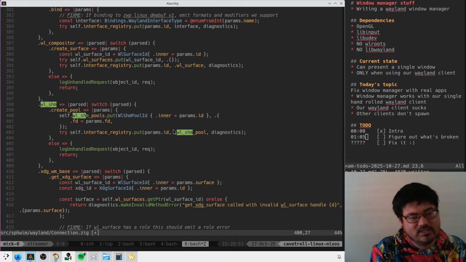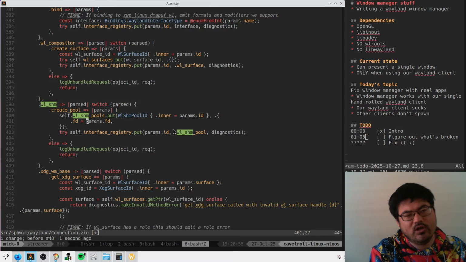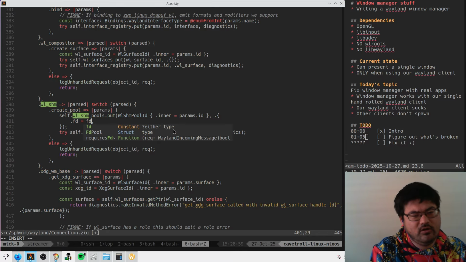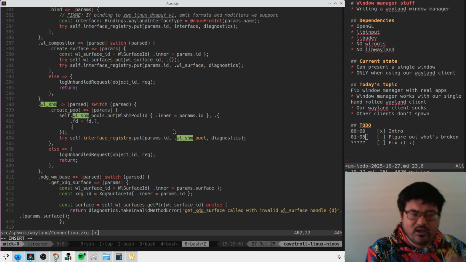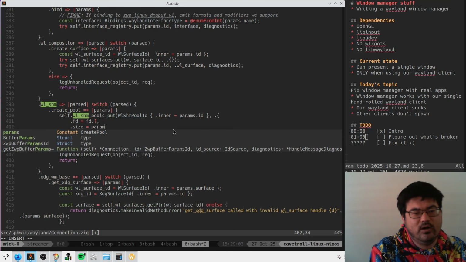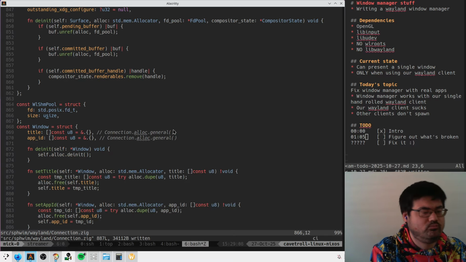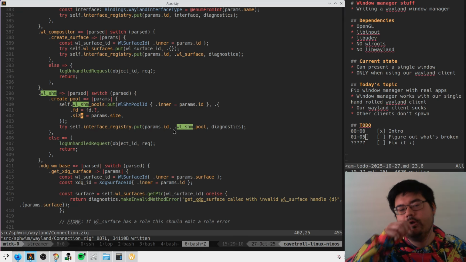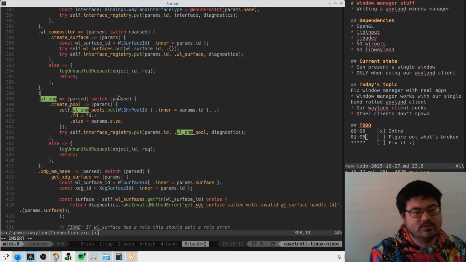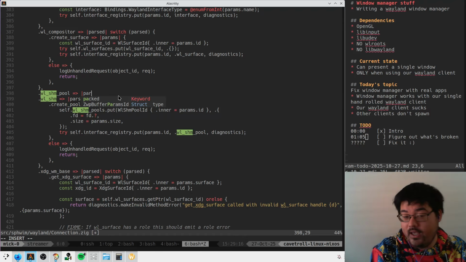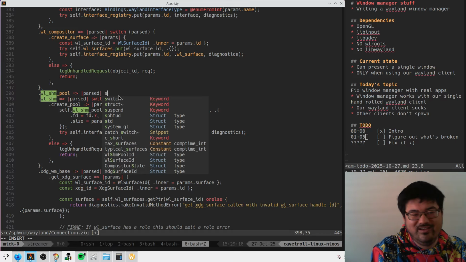Except this isn't how it works. We need to yoink the file descriptor from somewhere else. I think it's here. It's just passed as a parameter. And then size is param size. Surely, right? Sure. And then when he tries to interact with this thing, he's going to do something. I don't know what yet.